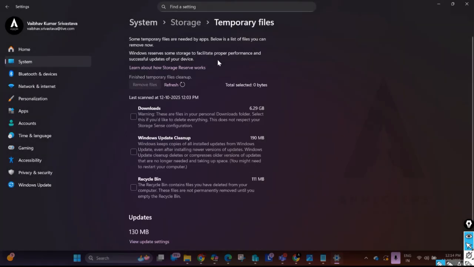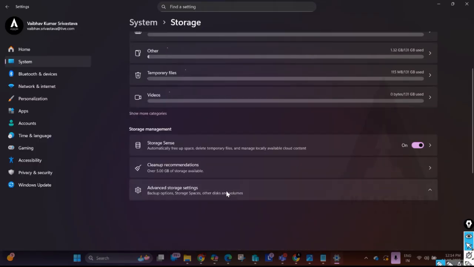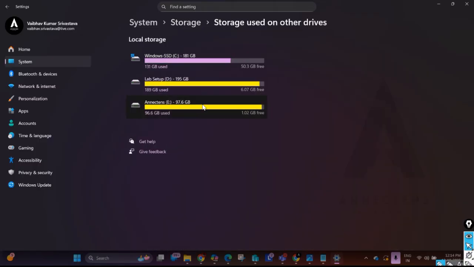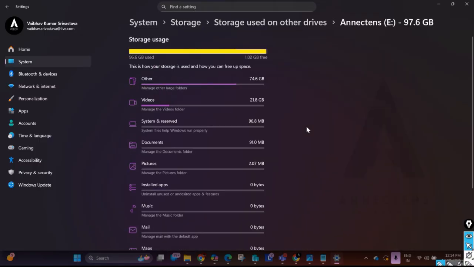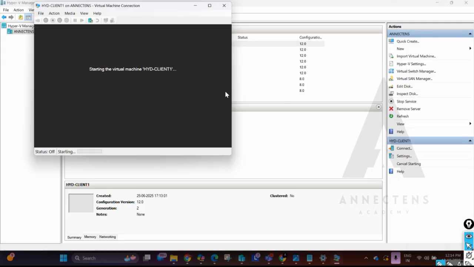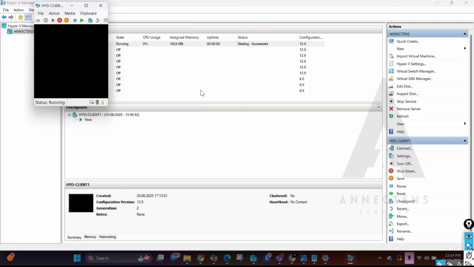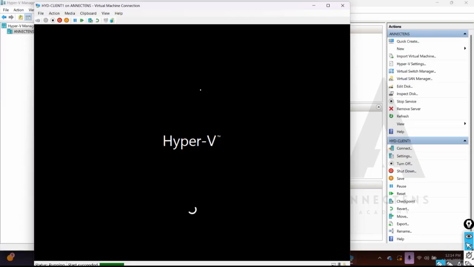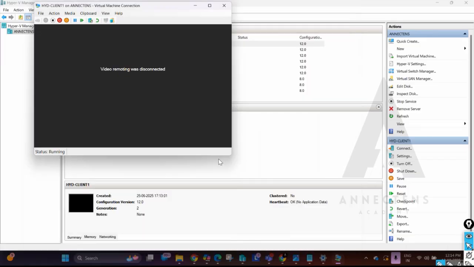Anyway, it will not impact my D drive. No. So 1 GB is free. Okay, let's see if it can turn on. It's growing enormously, going big and bigger.